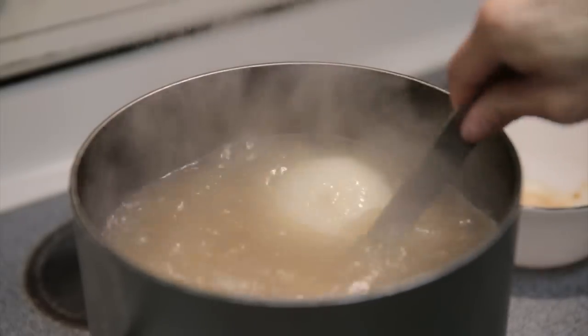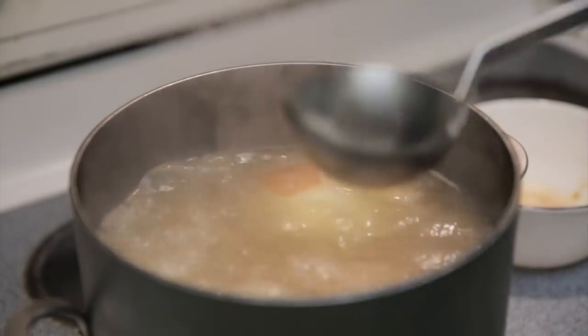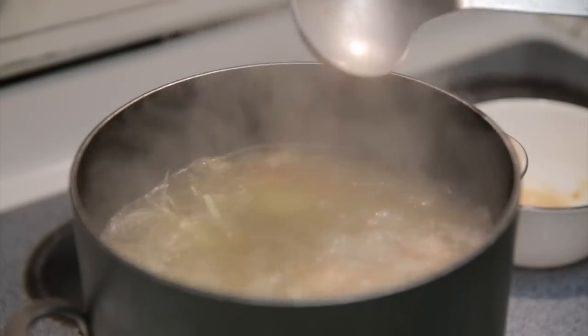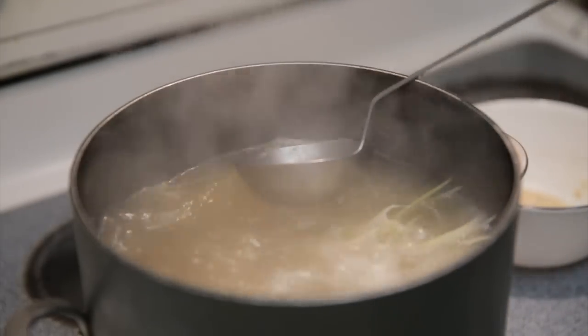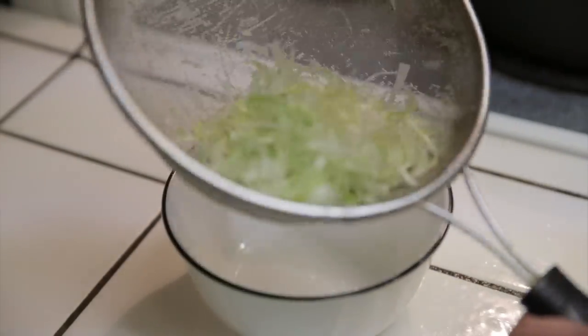Mmm, delicious. So the thing is, if you're cooking only oxtail in here like I am, you won't get that much foam. If you put any kind of bones, any kind of beef bones or pieces of meat, you'll actually get more foam. Green onion base here, I'm just setting it to drain out all the water.